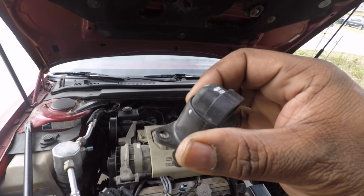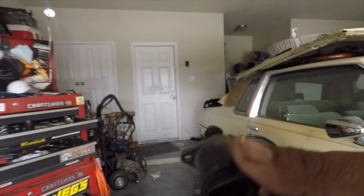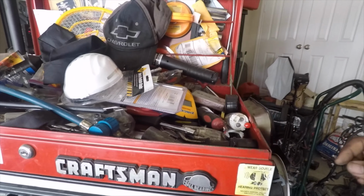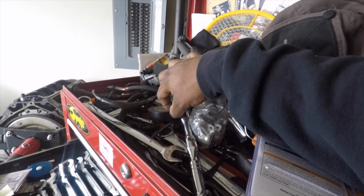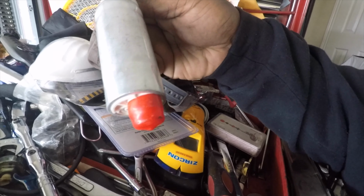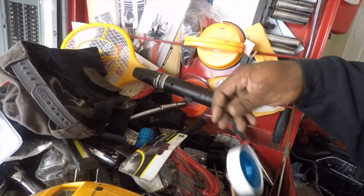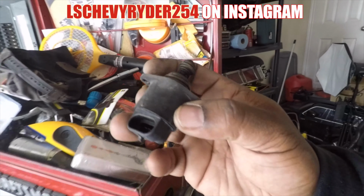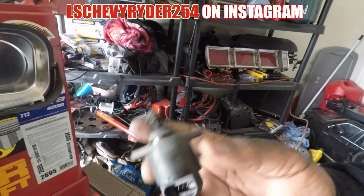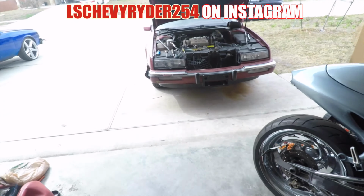I'm gonna go to the junkyard, get another one, slap it on there, and see if that does the job. I am kind of curious, dude. I know it's kind of specific to the models, but it's very, very familiar. I know I got a fuel pump somewhere. It's familiar to the idle air control valve for the Caprice, for the LS motors. I looked it up. It's not interchangeable, but I was gonna try to do it anyway.